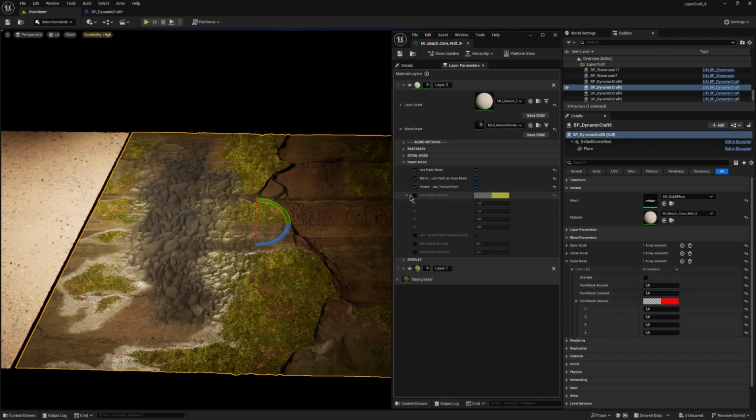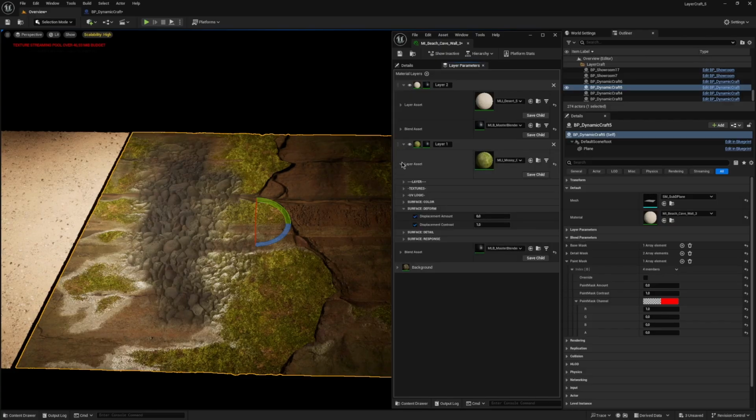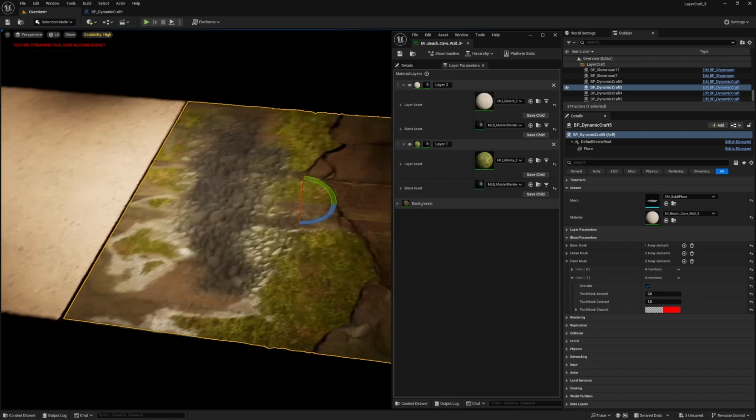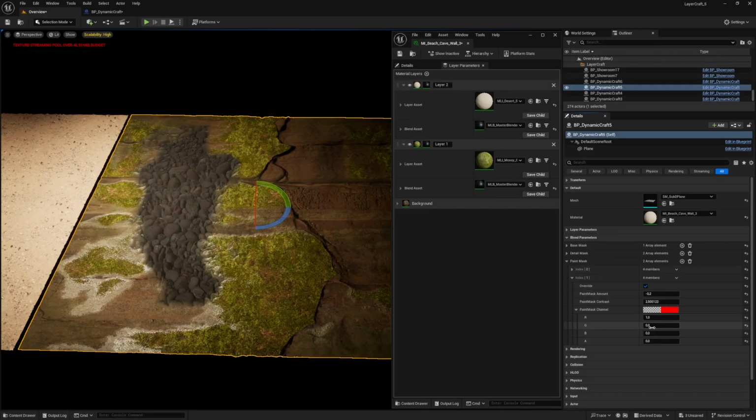By default we have it in the red, but if we want to overwrite this, so let's see, this is our second blend asset. We add another array element, and we say overwrite. Now we can control the amount of the paint, the contrast of the paint, and also the channel.